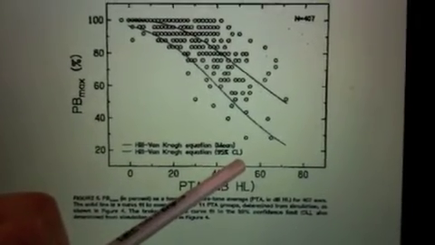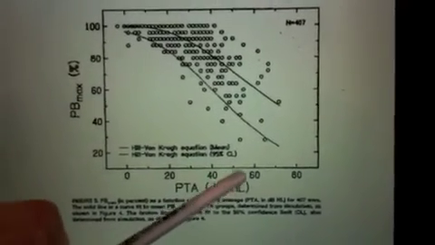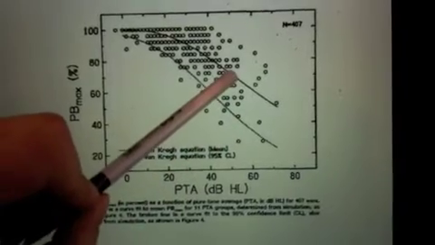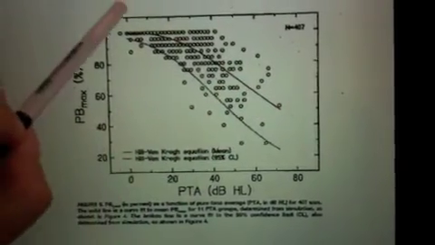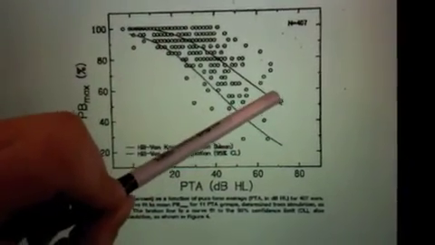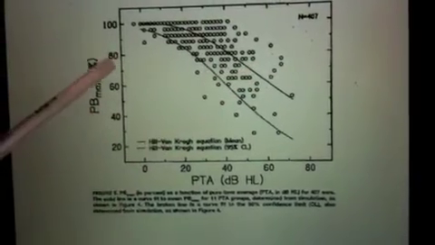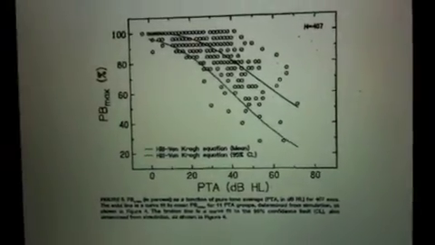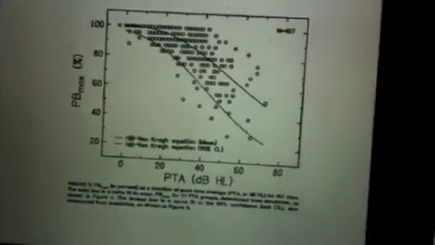What are some of, or what's an average pbmax that we would expect? So if we go from 50 decibels of hearing level up to this line here, and the solid line is the average pbmax scores for a group of 400 listeners, we see that that is consistent with a pbmax score of 70%. Now this is listeners with cochlear hearing loss, not conductive hearing loss.